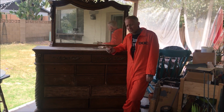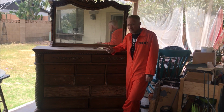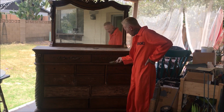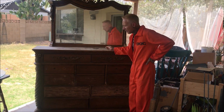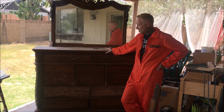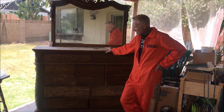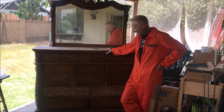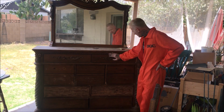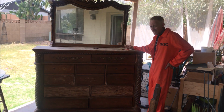So we are going to prep this dresser. It's a beautiful dresser. It's Ashley Furniture, so it was quite expensive when it first started. But the look is kind of outdated. Not very many people are going to want the natural wood look anymore. People go more for the painted look now. So we're going to turn this dresser into a high-end painted dresser. It's going to be gray, shabby chic with brass handles, and it's going to be incredible when it's done. All this detail that I showed you guys earlier is going to pop out. I can't wait to get it started.